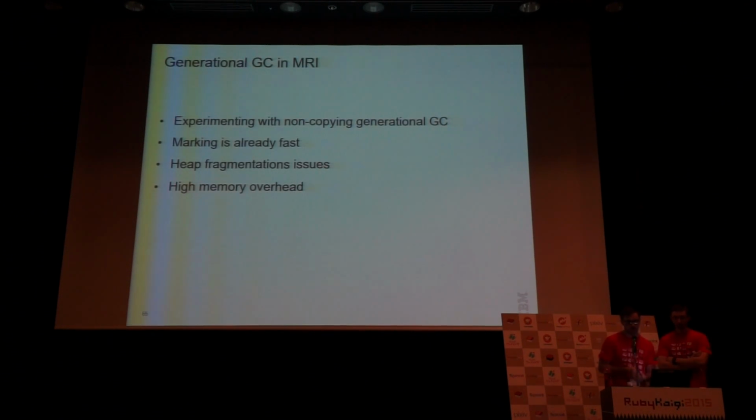We're experimenting with reintroducing a non-copying generational GC into Ruby with Omar. This is not something that has been traditionally supported in our garbage collection framework. What this is going to do is help alleviate the CPU time costs of the marking phase of a garbage collection. But since we're already concerned with heap fragmentation issues, we want to reclaim the maximum amount of memory possible in a GC cycle. As well, because we're making different guarantees about the layout of the heap and object alignment, we're seeing a high cost of the implementation of bitmaps and the implementation of generational garbage collection with Omar.